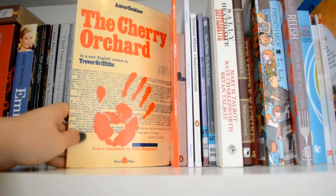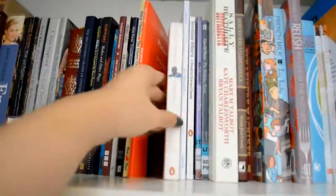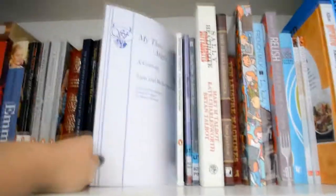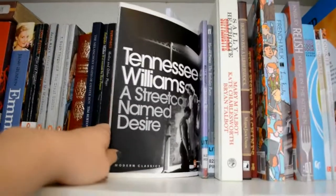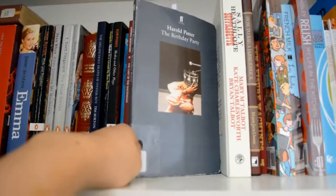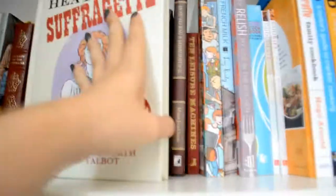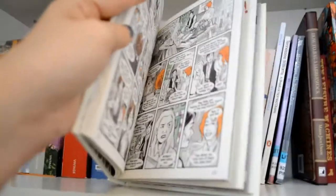Bought this because it was cheap, don't actually know what it is — My Three Angels, a comedy. Tennessee Williams, A Streetcar Named Desire — I got that in a Reddit exchange. Educating Rita, The Birthday Party — I hated this. And then we have graphic novels. So we've got Sally Heathcote, Suffragette — this is lovely, it's mostly black and white but with the red hair, it's really pretty.